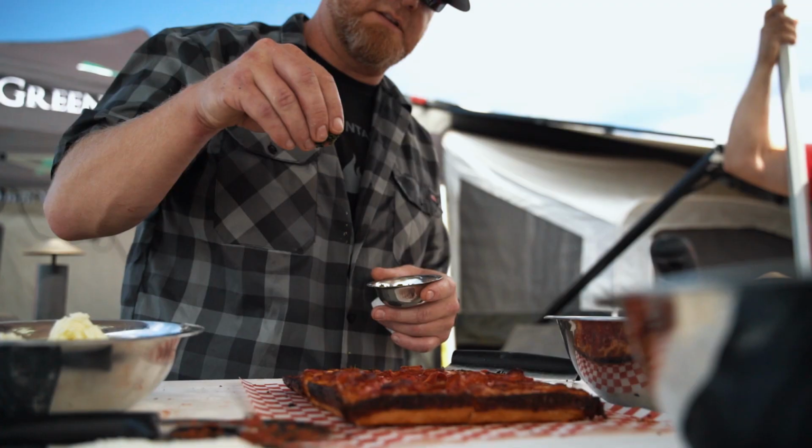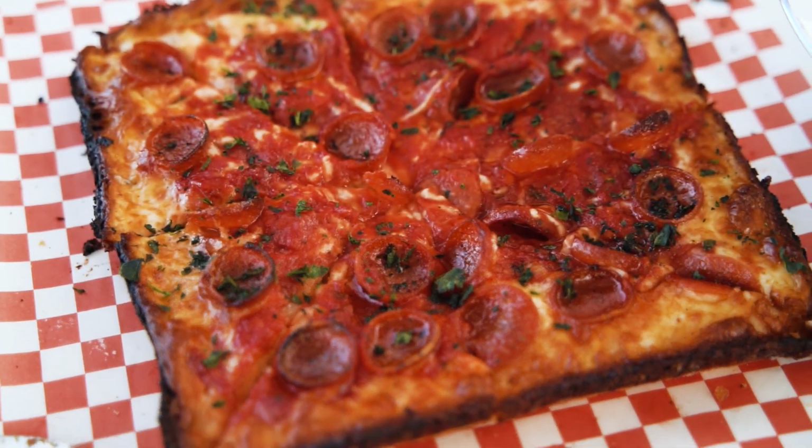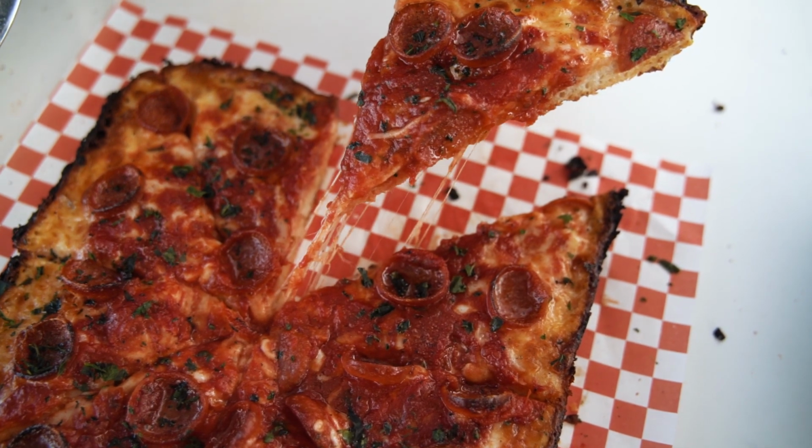We're gonna make this just a little more flavorful with some freshly chopped basil after slicing. So there you have it, the 8 Mile pie, a Detroit-style pizza on the Green Mountain Grill's Jim Bowie Prime.